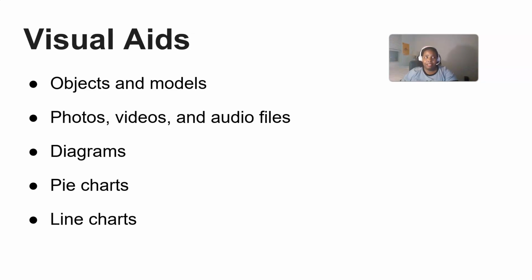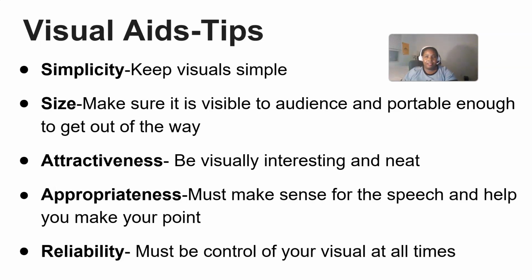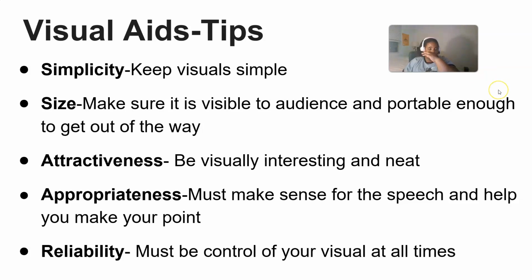Just make sure that you agree on which visual aid to use, who will show the visual aid, and that it's simple for you to operate. You want to keep them simple, make sure they're visible to the audience, visually interesting, appropriate to make your point, and that you're able to control your visual aid at all times.